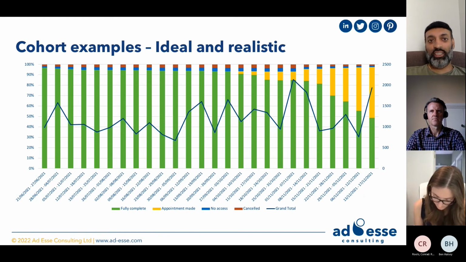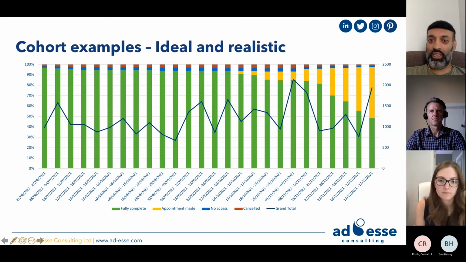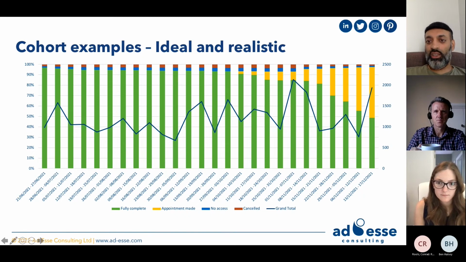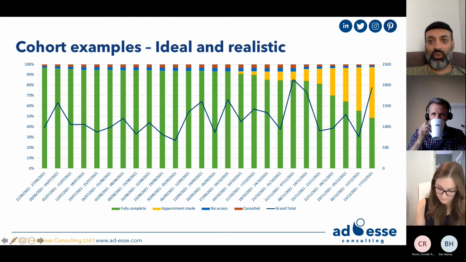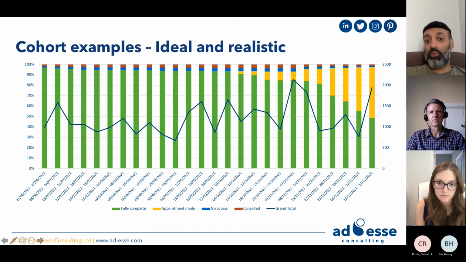Okay, now what you see is as we get closer to the cohorts of the people where jobs have been raised more recently, let's take this example here. So it's the 15th of November to 21st of November cohort. You can see the majority, again, over 80% of the jobs have been completed, but there still remains, even 5 weeks later, a good percentage, probably around 10, 12%, where an appointment's made, yet the job remains uncompleted. Yeah. So this is an ideal world.